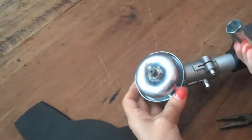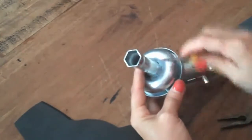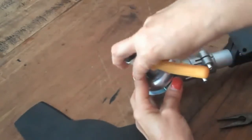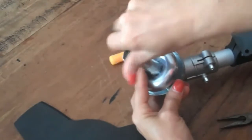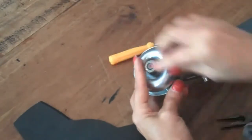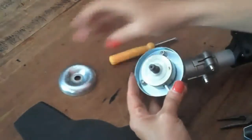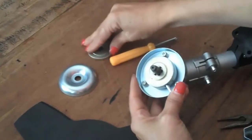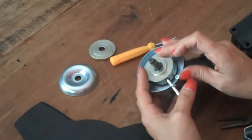Okay. You find your socket, which goes over the nut, your screwdriver, which can be placed right through and then turned clockwise to take the nut off. Okay, once the nut is off, remove this part and the female flange. Okay, so now we've just got the male flange on.